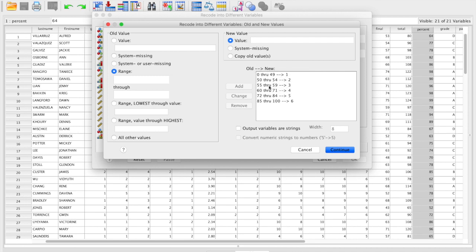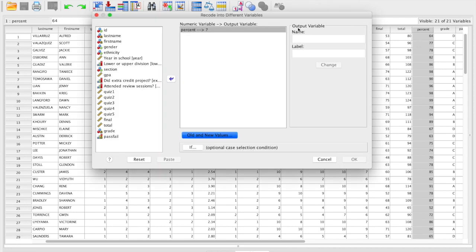If you happen to make a mistake when you're filling this out, you can click any one of these, and then you can make a change appear. And once you finish, you just press the change button and it'll commit that change to the list. So this little list here gives you a summary of exactly what SPSS is going to do. After you're finished, you can just press continue, and then you have to fill out this area here.